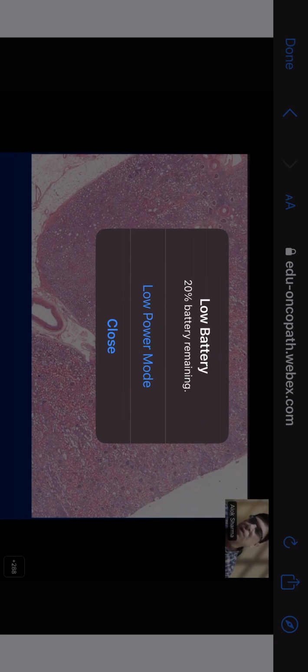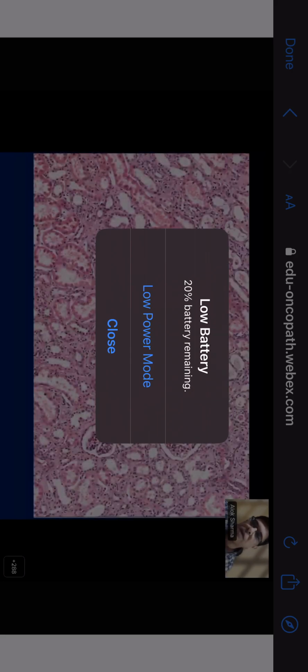So the rule of thumb is that you need to have at least 8 to 10 glomeruli in a needle biopsy for it to be adequate. So that's just a rule of thumb. You can't really have a clear-cut number on that, but 8 to 10 is a good number to diagnose most of the pathologies, basically. So this is an HE stain, again, slightly higher power.